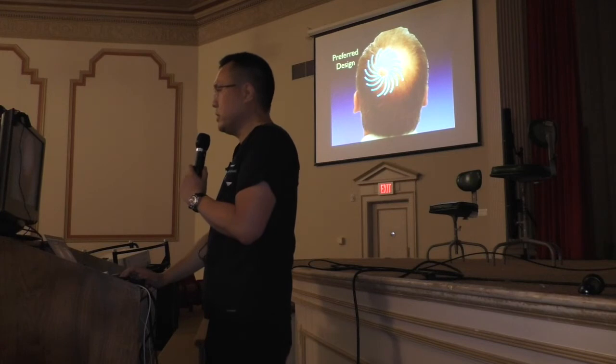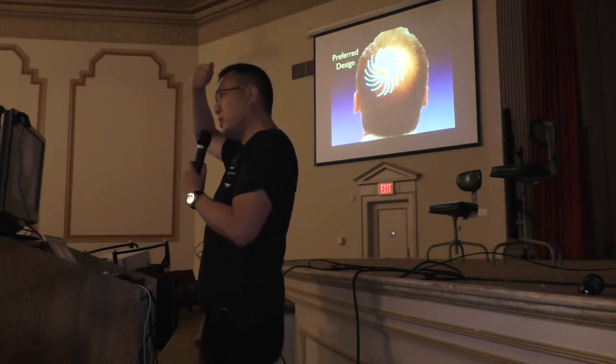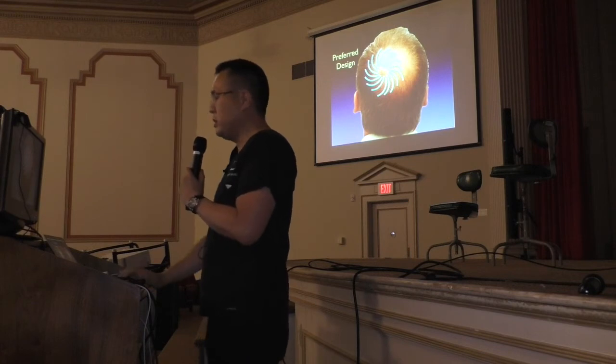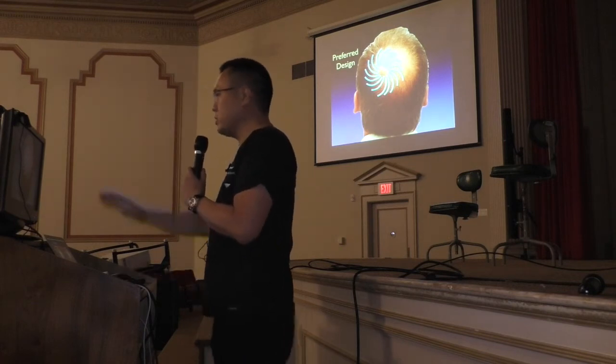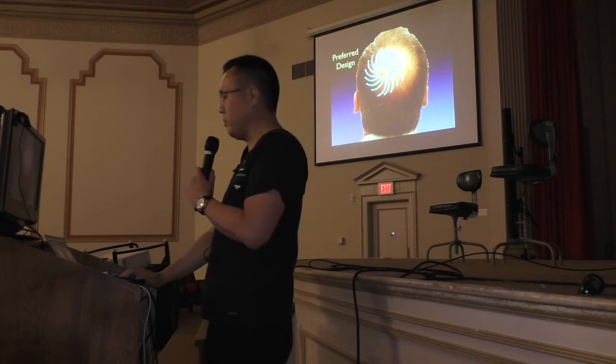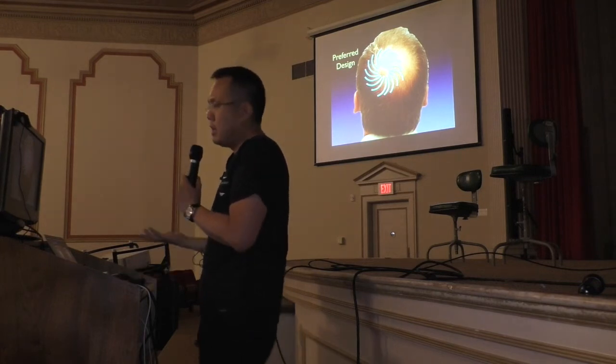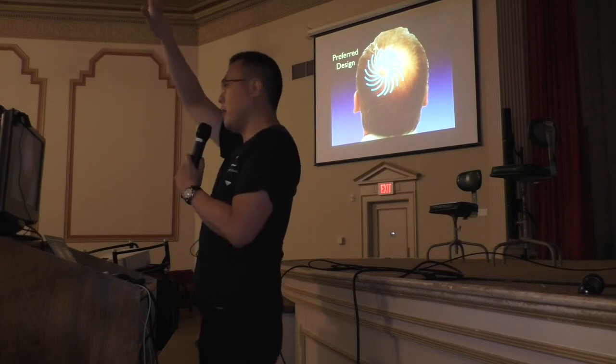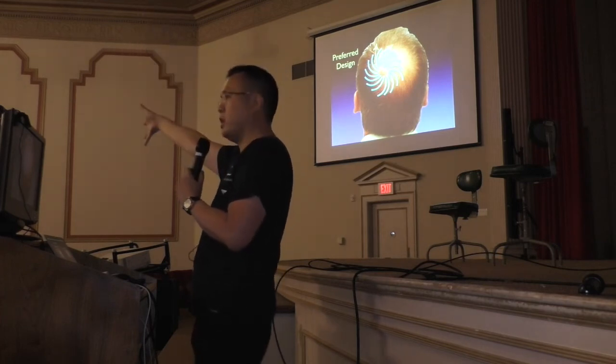So my preferred design for someone who combs his hair this way with a right hand, with the left part, is this design, which is a clockwise whorl looking at the patient from behind. Why is that? Because the part goes up and the hairs arch over and cover the part better, and they follow the direction of the comb.